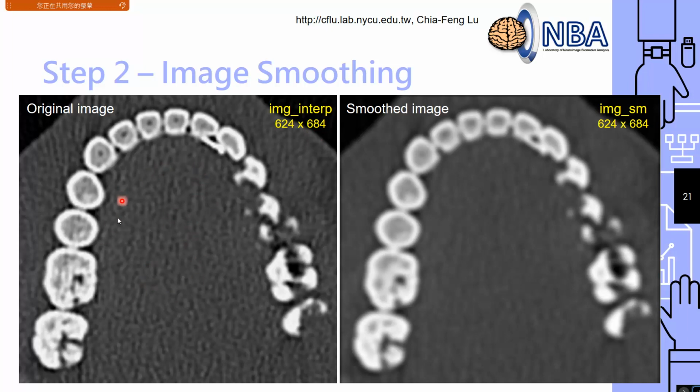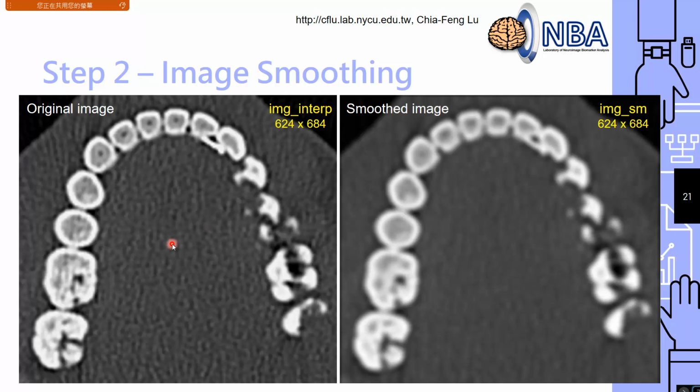However, if you take a look at this region, you may find out this region is not that smooth or not that homogeneous. That means you may see some dark parts, gray parts, and for some parts, it might be white or bright pixels right here. It's just like continuous changes within this region.